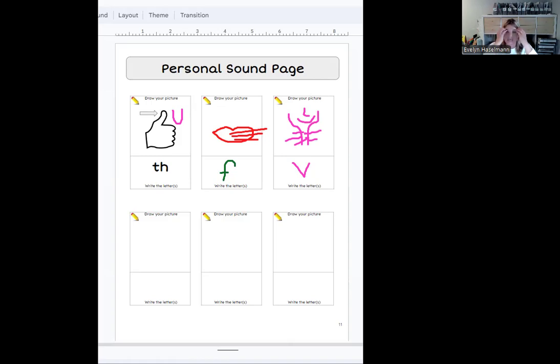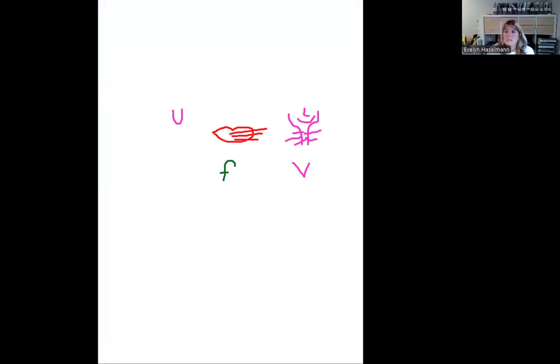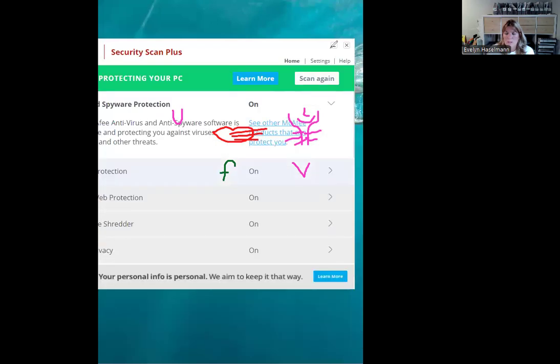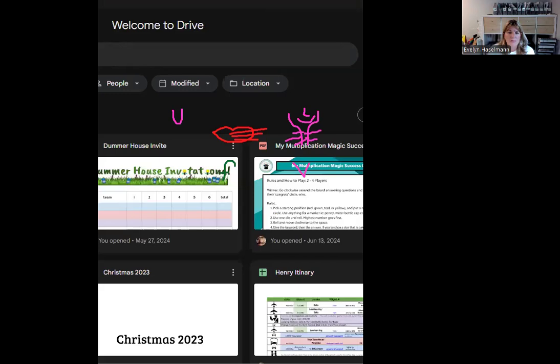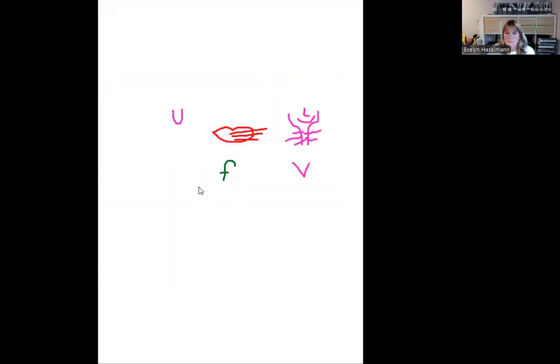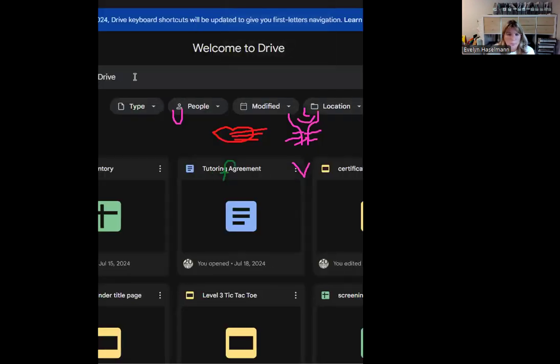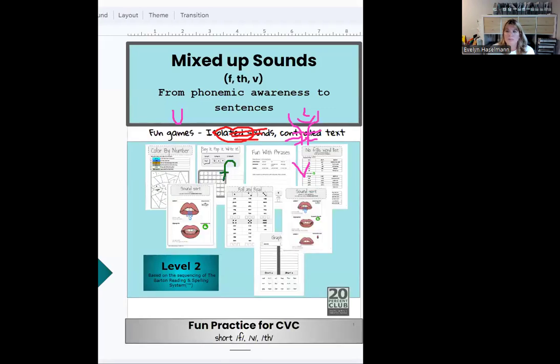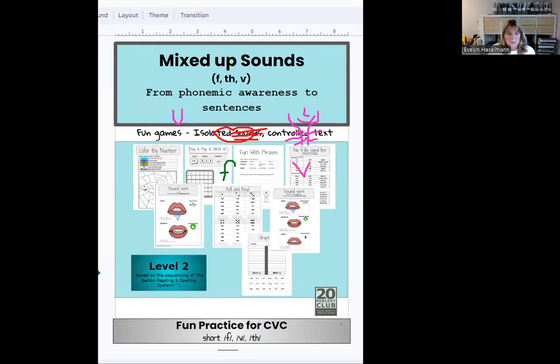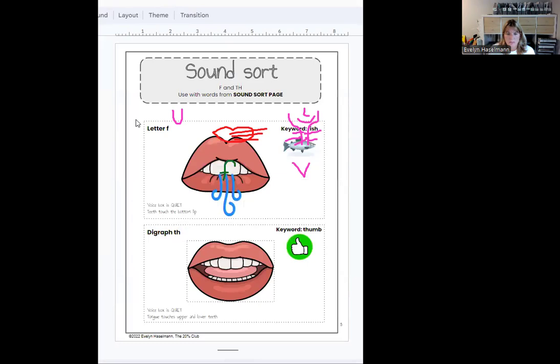I do also have an additional packet that I can share. Let's see, I believe that it is aligned to, let me go back. Give me a hot second to get into my other drive. That's not the right one. That's my personal drive. Sorry. Had a little party stuff in there. Okay, so in my tricky sounds, I know that I have an F, TH, and a V. Let's realign this. Let's get rid of all that other garbage on there too. My drawings. So it does have some of the alignments that you're looking for.